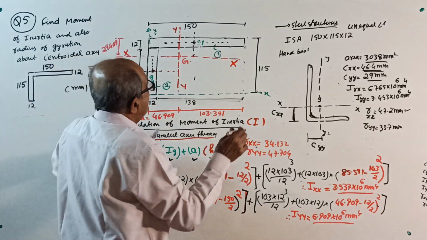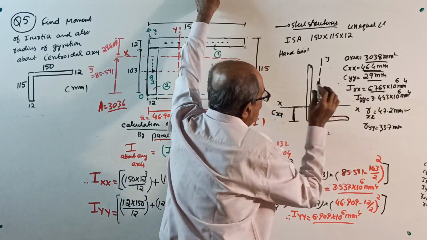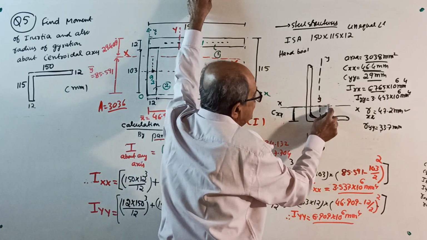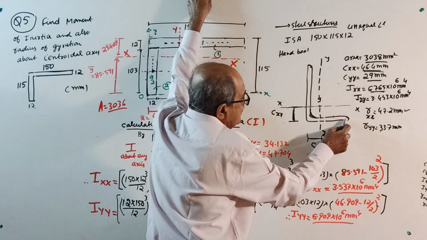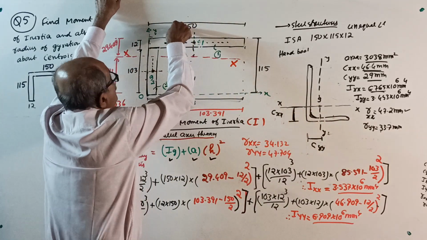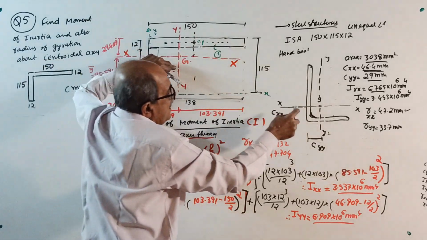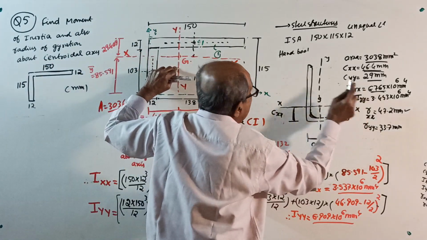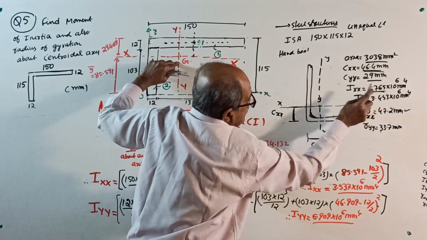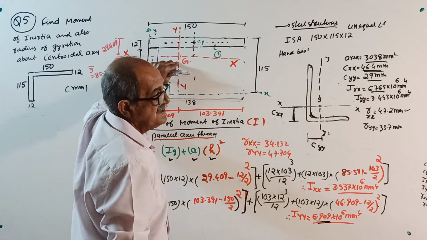Okay, then they told I about xx is 6.765. Don't worry, this xx is not that xx. This xx is the centroidal axis parallel to the shorter side. So this xx is this yy here. Parallel to the shorter side is the axis here. So whatever they told as I about xx there, you should get it as Iyy here. 6.765, 6.909. See, a point difference.